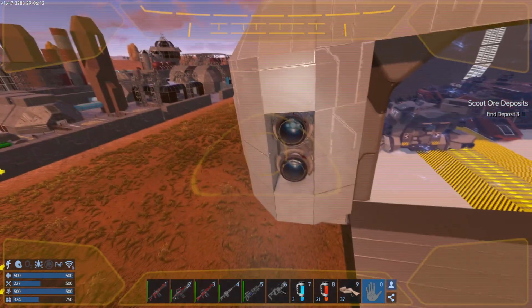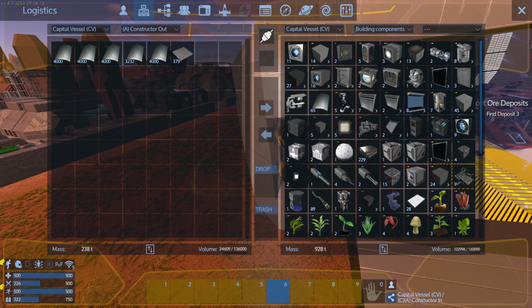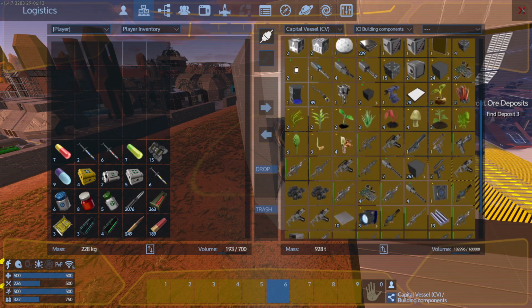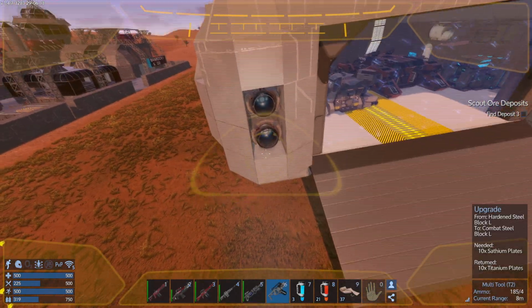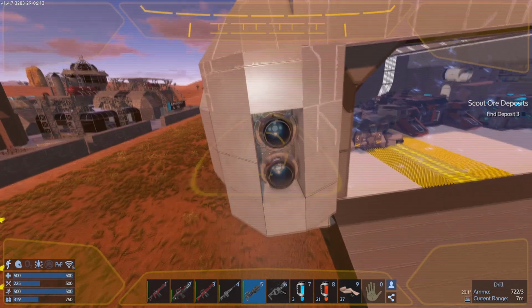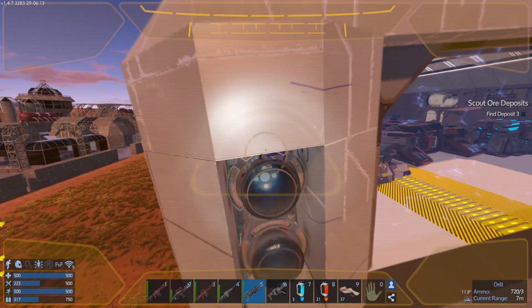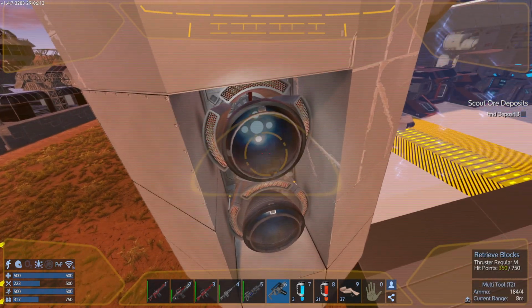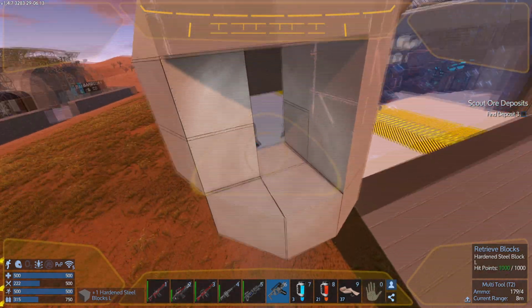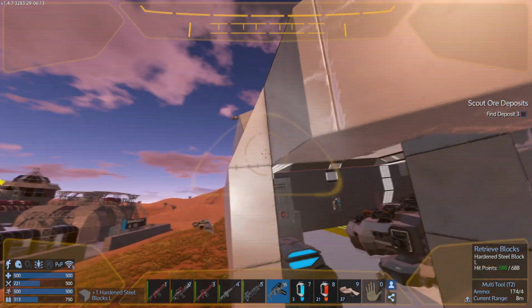And what I want to do again, we're still hooked up to the building components. No, okay, we'll just break that, and we're just going to hook up to there. What we're going to do is retrieve blocks. Oops, let's actually get the right one. I'll take this one out, one out, one out. That there. That there, that there, there.